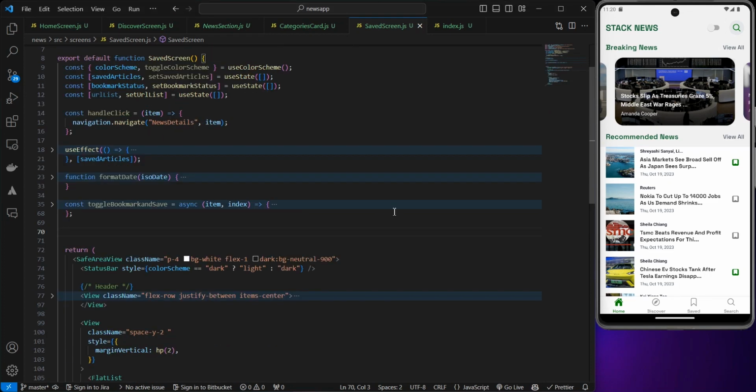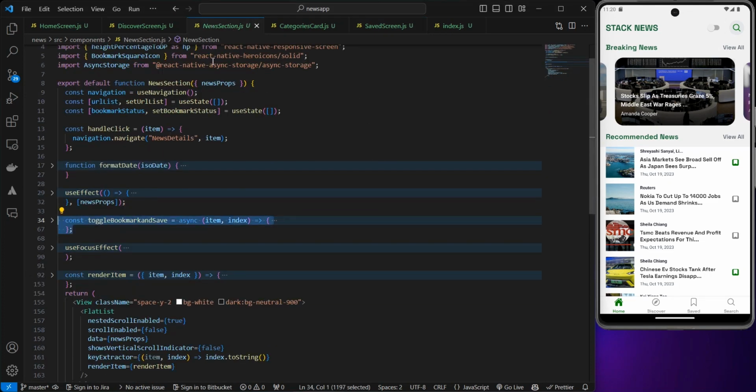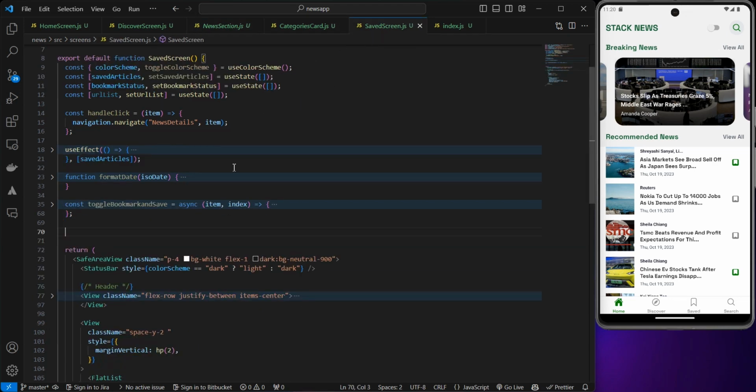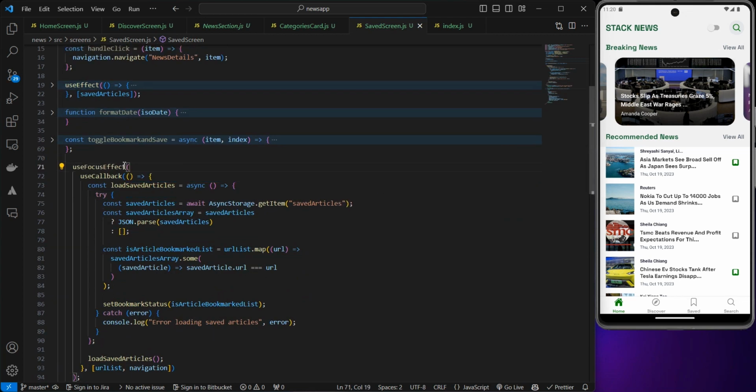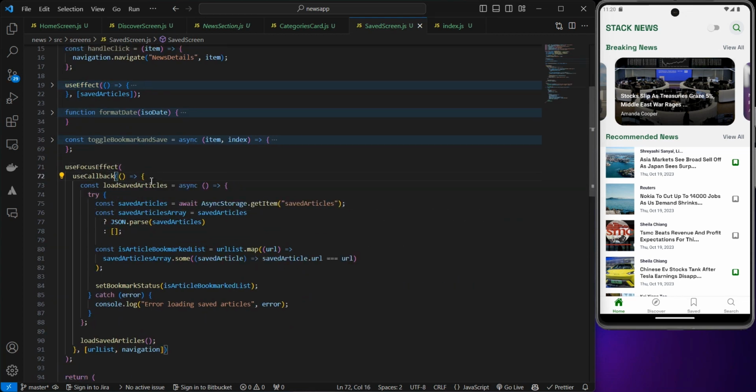The next thing I want to bring in is the useFocusEffect that we have in our news section right here. Let me just copy this and head back to my save screen. Let me just paste this right here and make sure I import everything that I need to import. Basically here, I think we might need to change some things. First, this is basically letting us check if an article is saved. We're not going to remove it, but we're going to remove everything that is here.